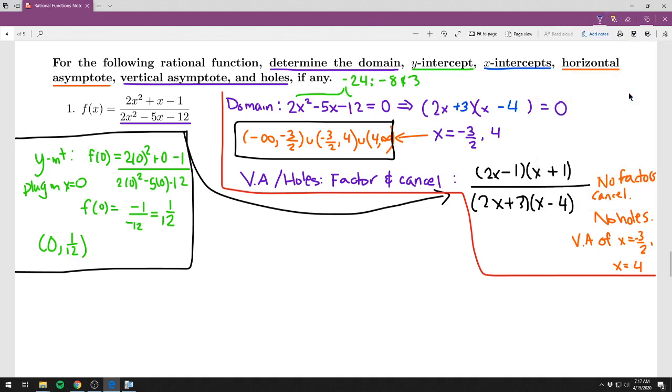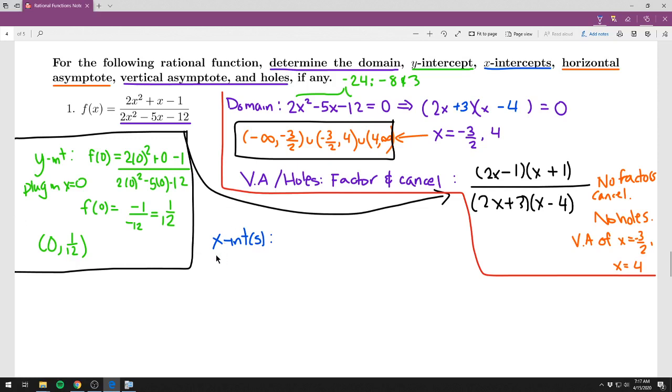And I think one thing that's worth mentioning, it is possible that 0 is not in your domain. If 0 is not in your domain, you can't actually plug it in, and you wouldn't have a y-intercept. So don't try to force yourself to have a y-intercept if you can't. X-intercepts. We could have 1, we could have 2, we could have 1,000,000, we could also have 0, just depends.